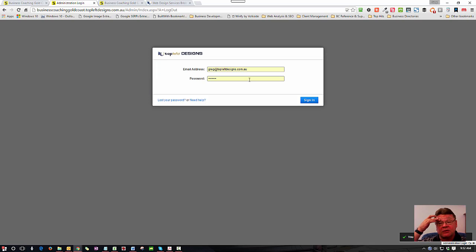So how do we get to it? Well, we simply log in to the admin console, which is the back end of Business Catalyst. So you can see here it's branded with us. That's the same logo sitting under our domain, which is how we work it with the development sites. When it goes live, it moves across to your domain.